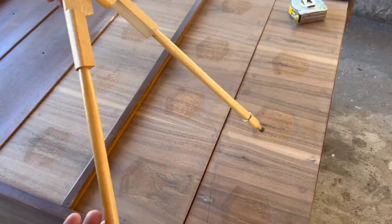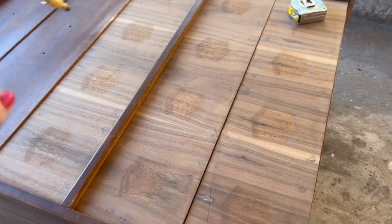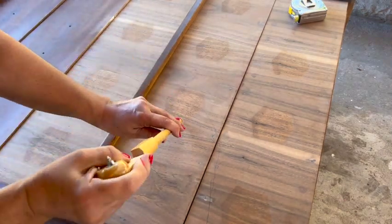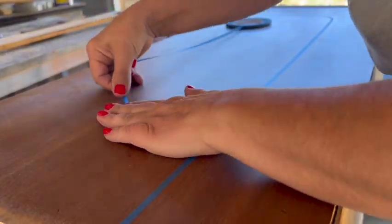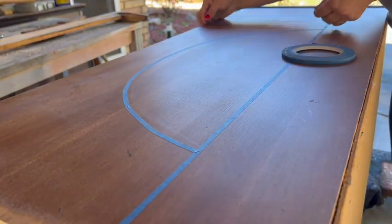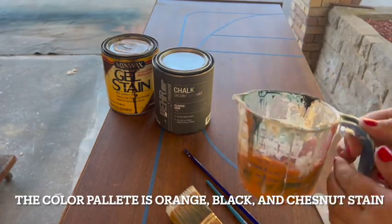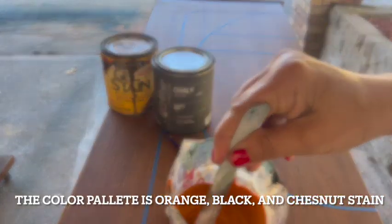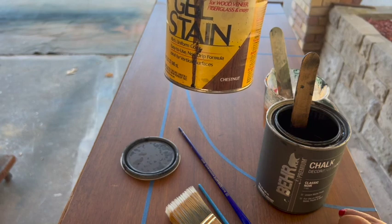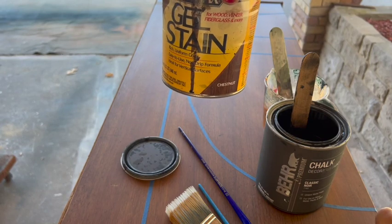I'm going to use this compass and draw a half circle on the top of this dresser. Maybe one bigger than the other one. Let's see if I can. This is my palette of colors, orange and chestnut stain. I'm going to start with orange, and then let's go to pink.